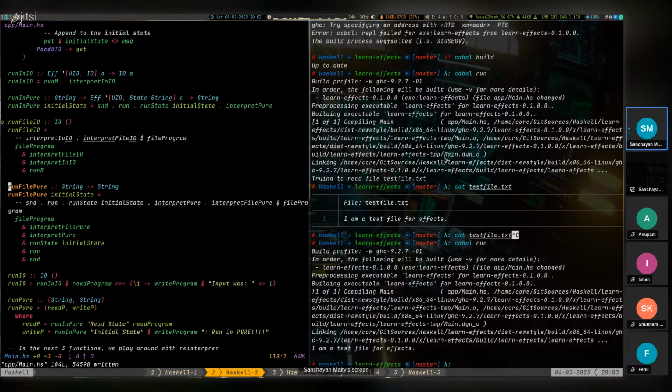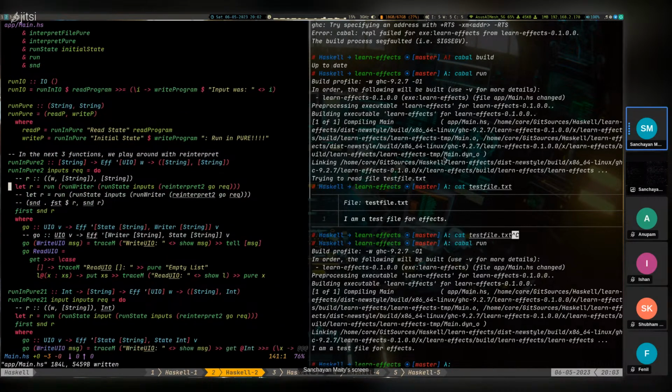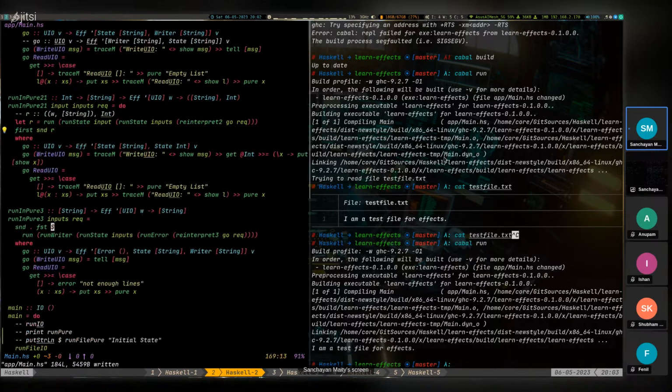We will see it one step further now. So we saw interpretation of the AST. Now all these libraries provide something else called reinterpret. Take the effect that you have, which is let's say UIO here, and on top of that, maybe stack on other effects. So let's see examples of that. I have 3 examples here. Let's see this one.